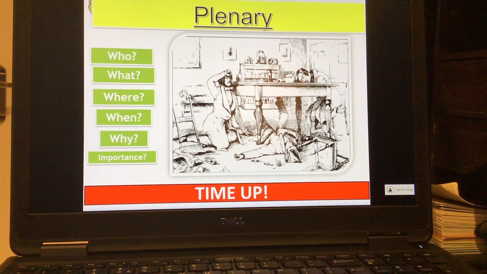Why is it important? Well, because it's a significant breakthrough, which allows the problem of pain to be solved for surgery. And it allows, as I said before, longer operations to go on and more complex operations to go on without hurting the patient. But obvious drawbacks from that are they don't know how much to give patients in terms of dosage. And if the operation is lasting longer, more blood could be lost, which could create deeper infection and potential loss of life. So mortality rates don't go down. But that's a really quick overview of Simpson.